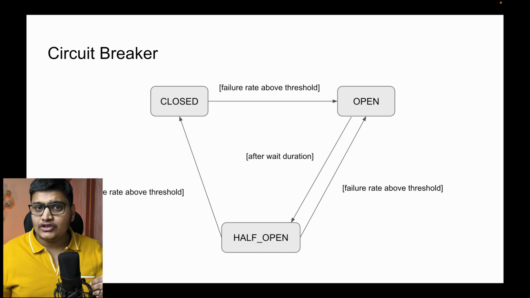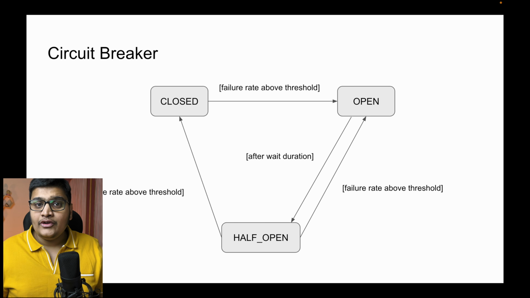Okay, so once it comes into half open state, again you can define the threshold, how many requests should be allowed within the half open state. So suppose you have defined that 3 requests are allowed in the half open state. And for that 3 requests, what is the threshold that you have provided? Your threshold is 50%, still you have given the 50%. So from that 3 requests, if 50% or more are still failing, then again it will go back to the open state, and again it will wait for the duration that you have provided, and it will again come back to the half open state.